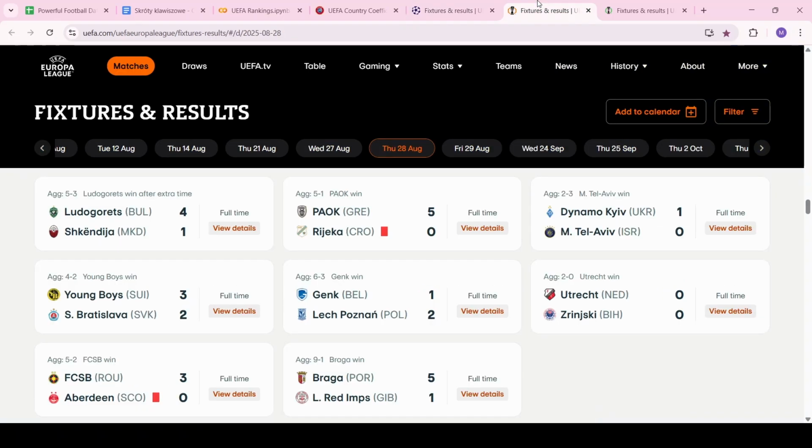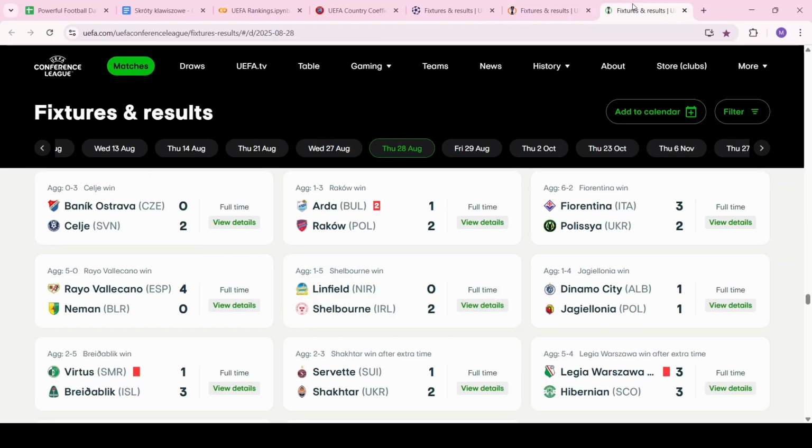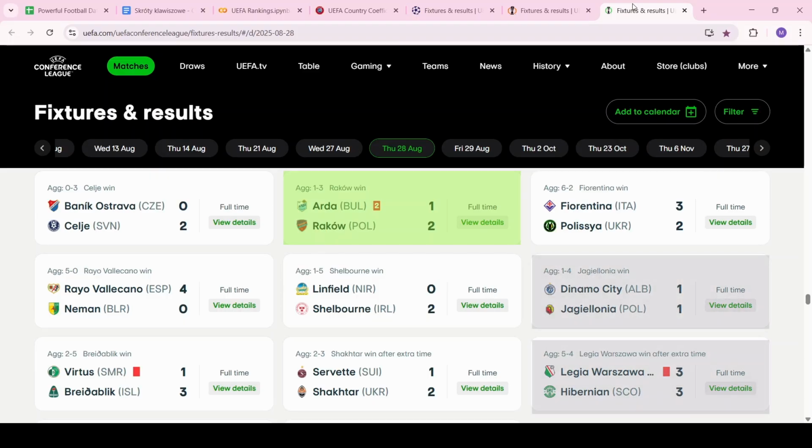week of games. But when we take a look at Europa League, we can see that Lech Poznań won an away game in Belgium, which converted to 1 point contribution for Polish teams in the UEFA Country Ranking. Also, if we go to the Conference League, we can see another, second point for Poland just because Raków won an away game in Bulgaria, and we can see the third point, which is the outcome of 2 draws, one from Jagiellonia in Albania and Legia for a home game in Warsaw.